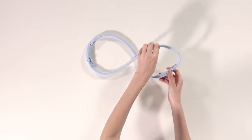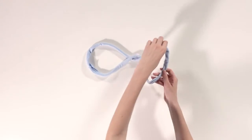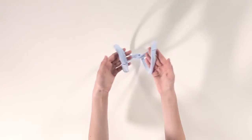Now take your loop and fold it in a figure 8 like this. Fold it over once more like so, and that's it. I told you this was a quick one.